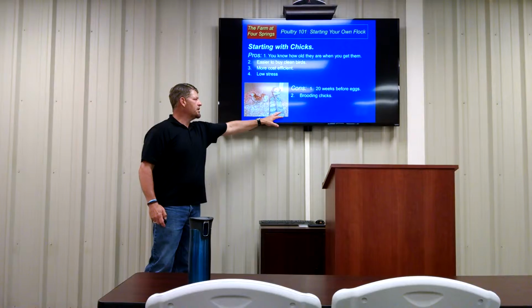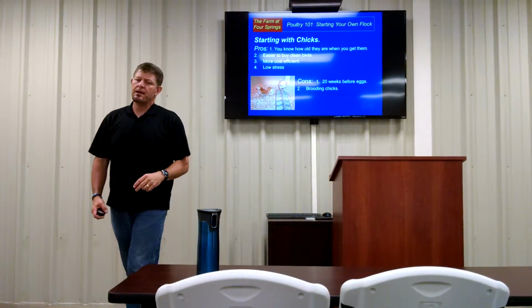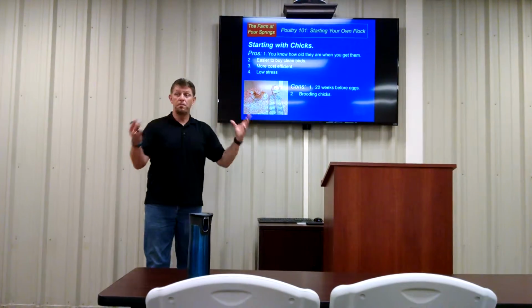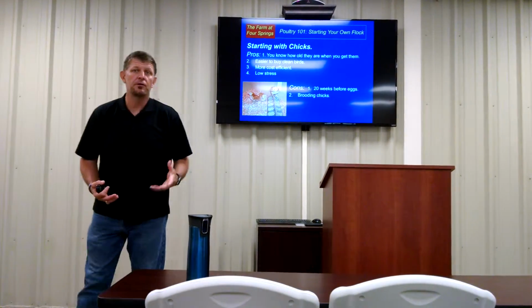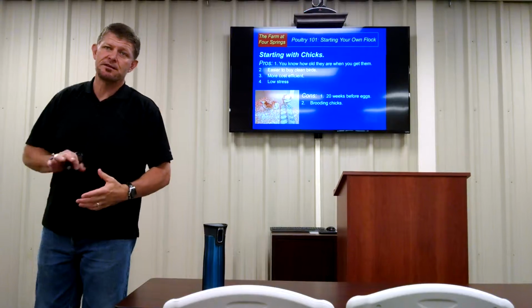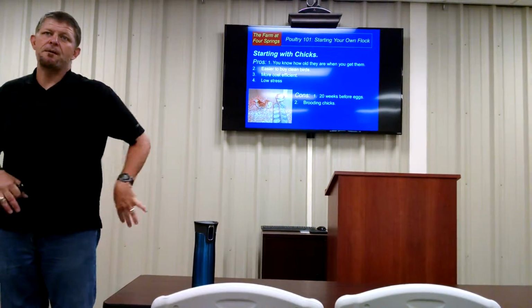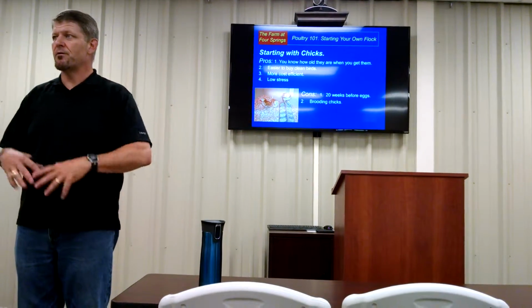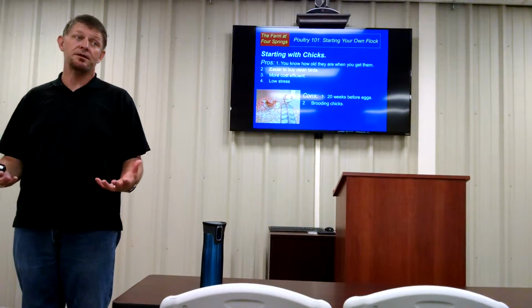You'll want to get a feeder, and make sure that you get a feeder that has little holes in it instead of an open feeder. If you put an open plate in there, they're going to get in there, and right away they've got the scratching instinct, and there goes your $20 a bag baby chick starter all into the manure and stuff all around in the rest of the pen or in the litter that you got in the pen, and it's lost.